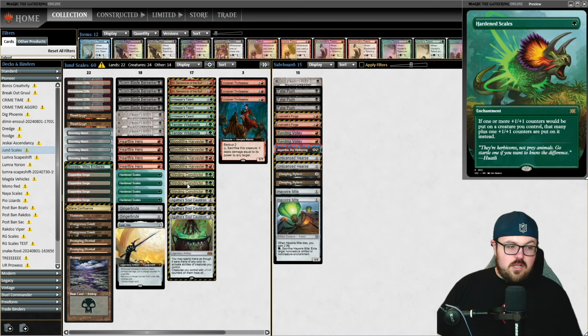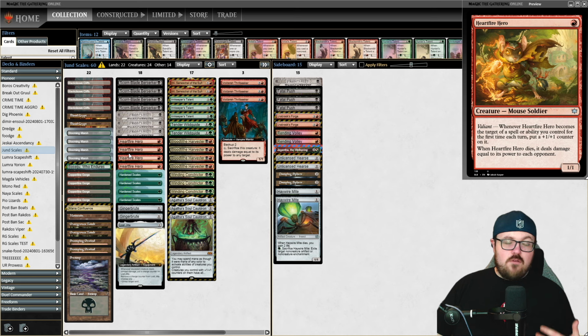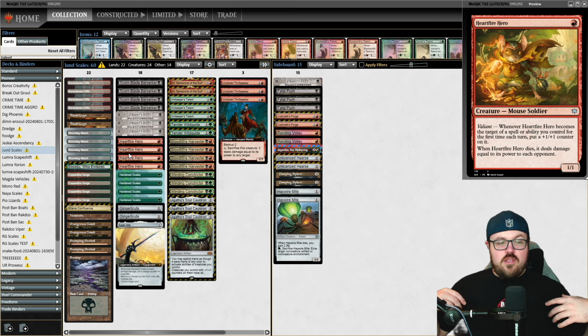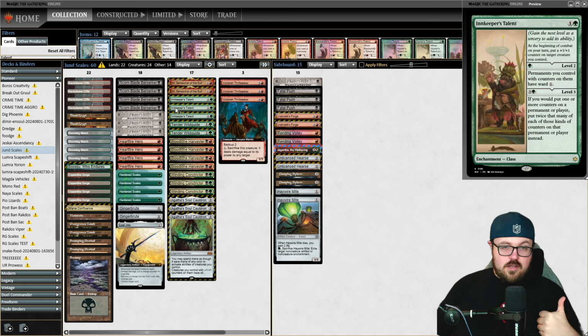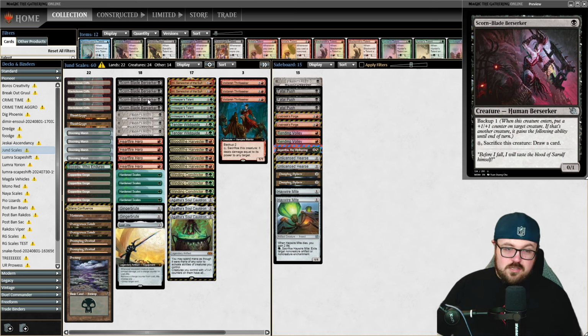So Hardened Scales plus Winding Constrictor are the two cards that we're building around, which allow us to double up counters, right? And both are very powerful with Heartfire Hero, because when you have a Scales and a Hero in play, if you target the Hero, you get the Valiant trigger, which is 2 counters from the Scales. And say maybe you had Innkeeper's Talon, you still get the original counter from the Talon trigger, which is 2 more, which immediately gives you 4 counters on Heartfire Hero. And you can see how that gets out of control pretty quickly, especially when you have more consistent sacrifice outlets.